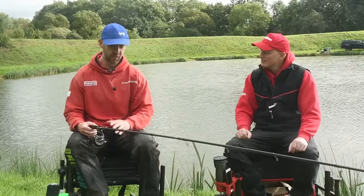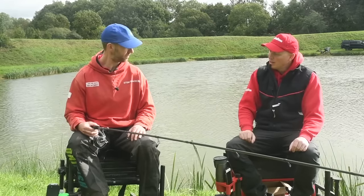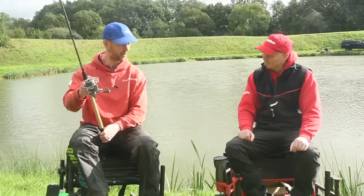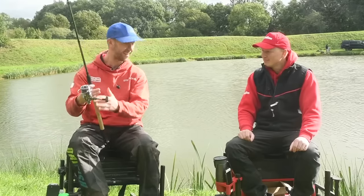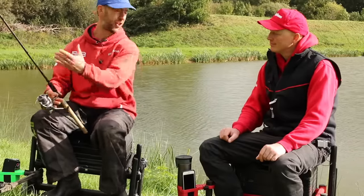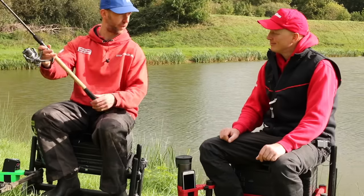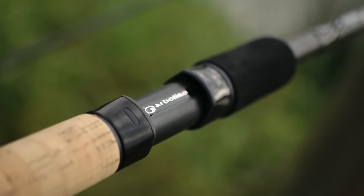At this time of year getting more autumnal, when you need that bit more finesse and you're not chucking big wagglers, this rod still does it. Nice carbon weave down it, nice two-piece, lovely rod for around a hundred quid. They've already sold the first batch, and I think the next batch will sell just as well. Have a look at the EVA lower grip - the bottom of the handle is squared off and contoured, which is usually something you find on feeder rods.